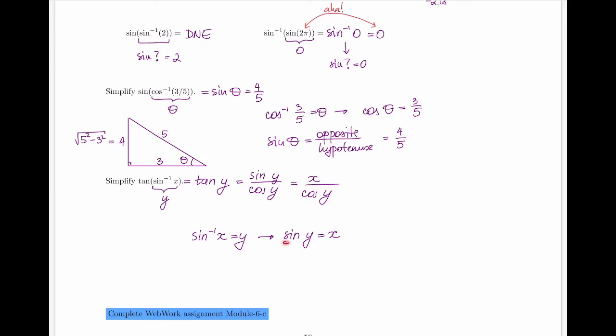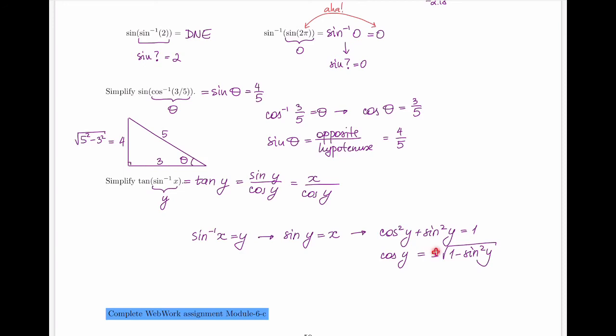What is the relationship between sine and cosine? Well, that's the basic trigonometric identity, right? So I have that cosine squared y plus sine squared y is equal to 1 for any angle measure y, and I am after the value of cosine. So solving this for cosine of y, I'm going to get plus or minus the square root of 1 minus sine squared y.